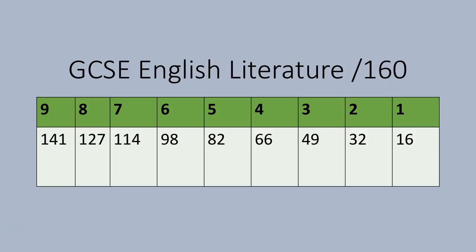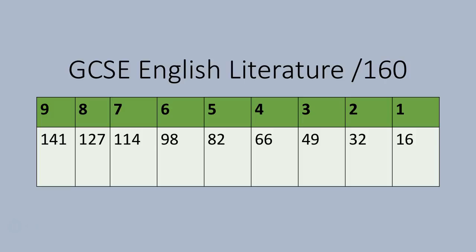For English literature, we have higher marks, also out of 160, and the 9 is 141 and above. Now this might seem a little bit shocking, but it's always been this way with literature. The marks have always been higher than the language. Last year, to get an A star, you needed 53 out of 68. So, the marks are always higher, and again, you can work out from this that the sort of half marks is actually a 5 here, or much more in line with a 5 than a 4.